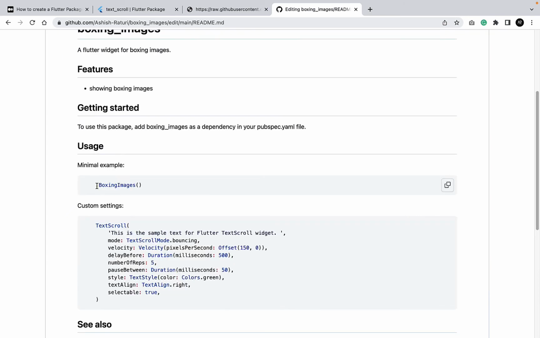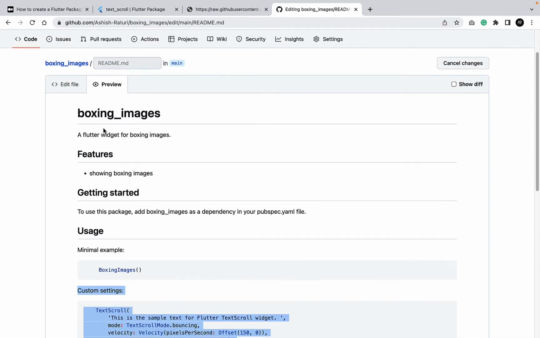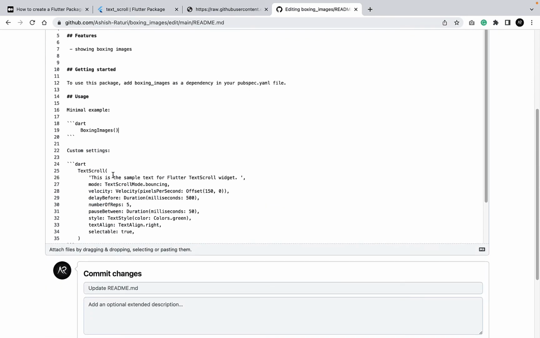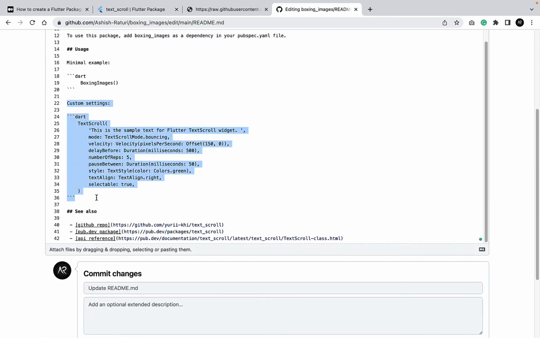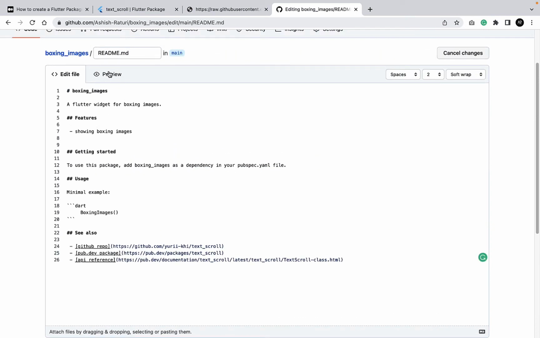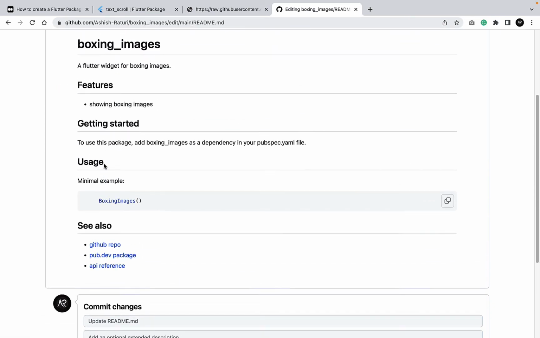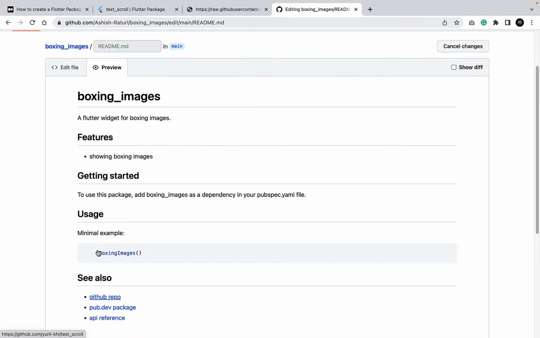So we just need to call these boxing images and it's gonna show all the boxing images, and we don't need this, so we can remove it. Go to edit, custom settings, remove it. Okay, now let's go to preview, and we don't need this also, so let's remove it.